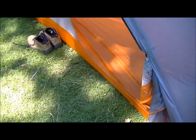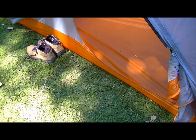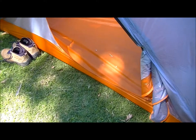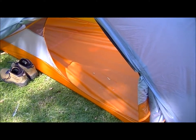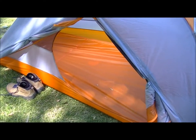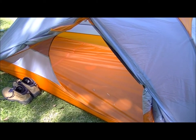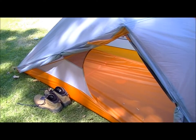One thing to note, the floor on this obviously is thin. Highly recommended that you do not take this out anywhere except for your local park on nice green grass for a setup like I just did, and not have any kind of a ground cloth. My recommendation has always been Tyvek. I'm sure there's a ground cloth that goes with this, but it'll more than likely be heavier than the Tyvek. You can go online and get Tyvek at all sorts of websites out there. They sell it by the foot. Buy extra in case you ever plan on having a second tent, or you have a friend that might be buying a tent, or whatever. You're going to be paying the shipping fee, so I recommend that you purchase extra Tyvek.